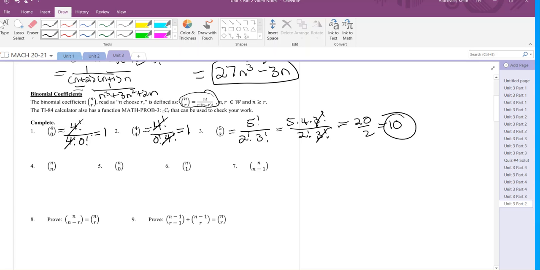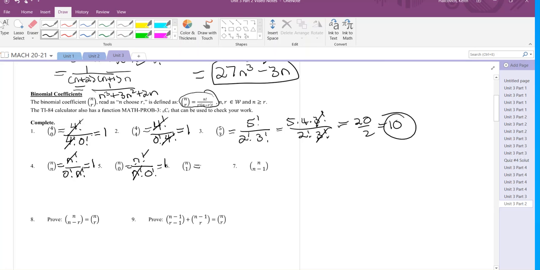So let's do some general coefficients, like n choose n. So that's going to be n factorial over 0 factorial times n factorial, because n minus n is 0. So notice they'll cancel out. So anytime you have n choose n, or the same number choose itself, then you're always going to get 1, because there's only one way to choose all the objects. n choose 0 is n factorial over n factorial times 0 factorial, because n minus 0 is n, so that cancels out, and you're left with 1. So there's only one way to choose 0.